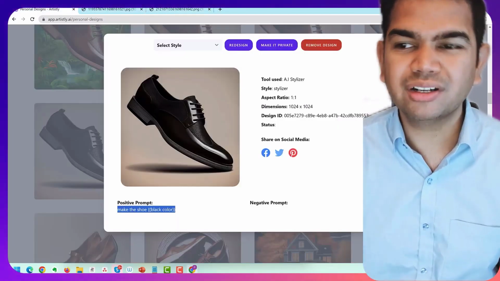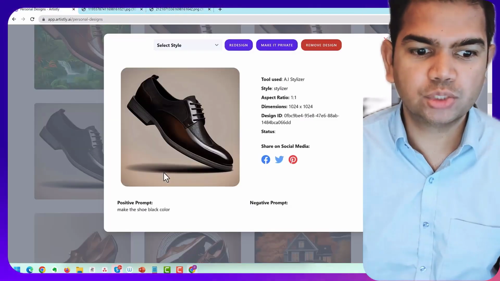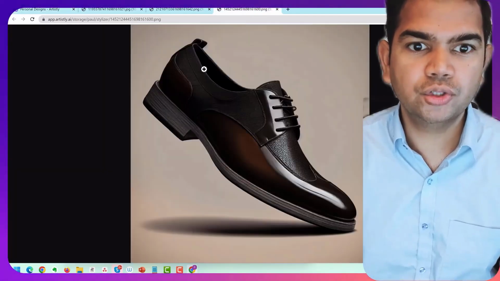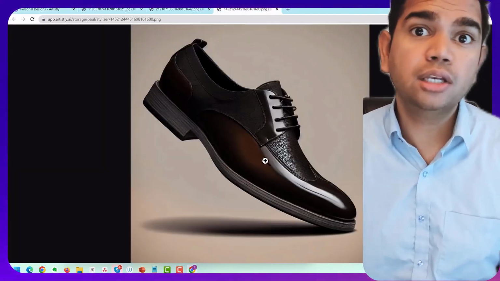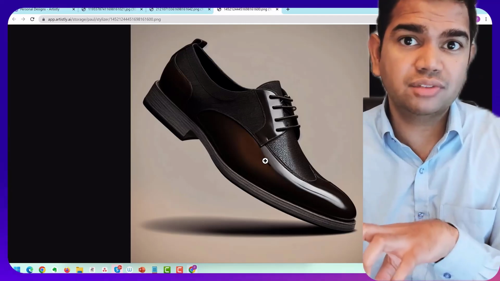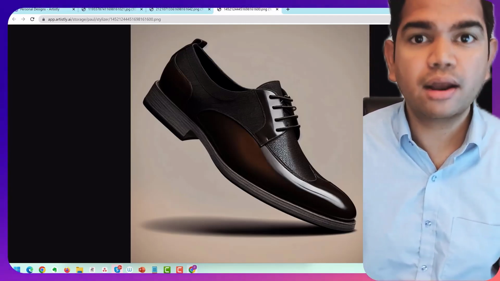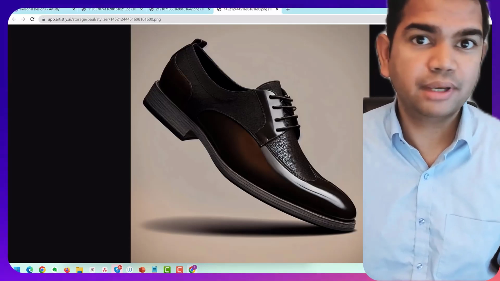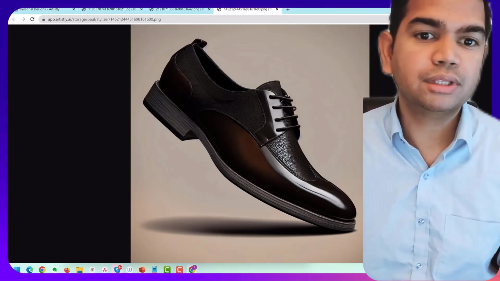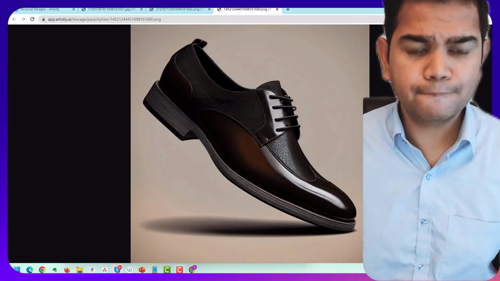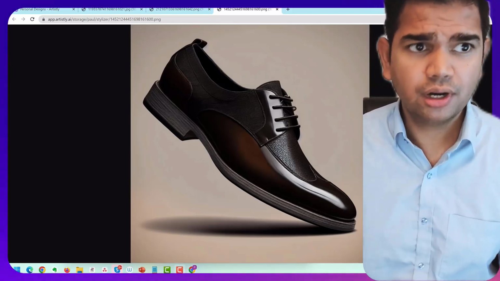If you want to make it a little bit more designer style, I've also done it this way, where I didn't stress it to be a black colored shoe. It had a little bit of hue here. So you can do that. You can instruct the color change of that shoe in the AI stylizer, right out of the gate. Isn't that cool? Isn't that amazing? This is what you can do with the AI stylizer feature right out of the gate.